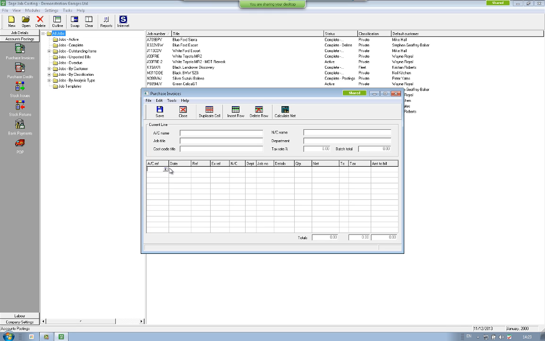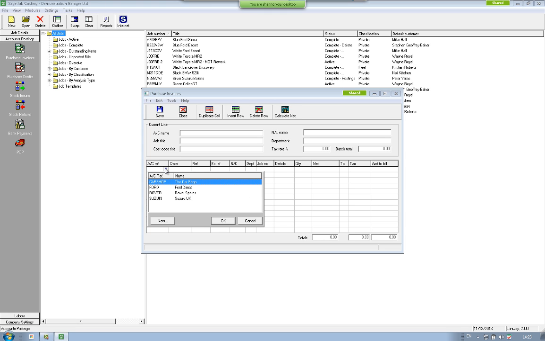So it's a similar grid system as it was within the employee screen when they were doing their timesheets. We can choose our account reference, and the drop down of these suppliers is pulled automatically over from the Sage 50 accounts software. So you do need to have Sage 50 accounts plus or professional to be able to work with the job costing, which gets added on as an additional module to Sage 50 accounts plus or professional.